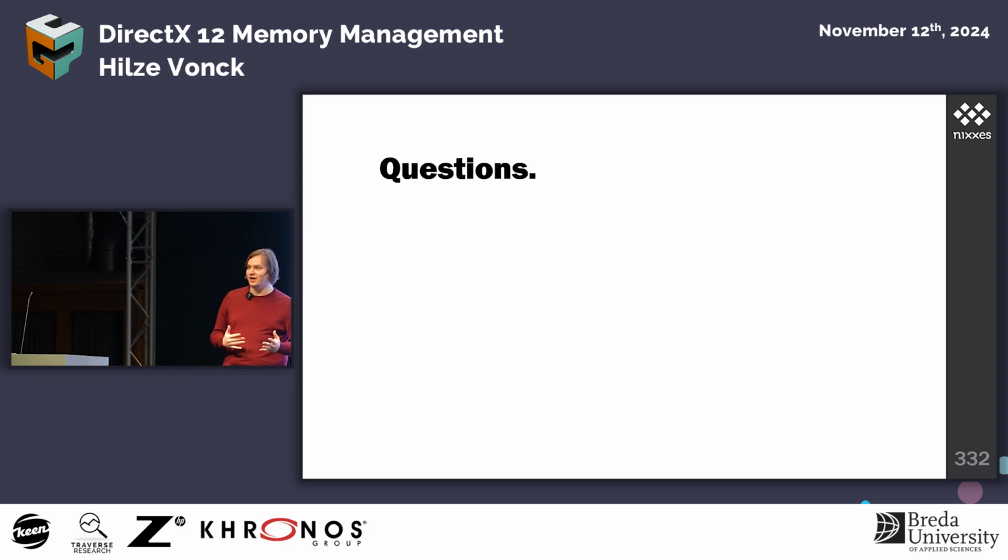Generally, we can do that, but sometimes we do get into a situation where a lot still needs to be demoted. For instance, because of the user starting up a new application, in which case the operating system can actually decide to demote something for you, which is why we also still specify resource priorities. We specify the priorities that the operating system uses on all demotable heaps, to ensure that if the operating system decides to demote something for you, it will still demote the least important things. Got it. Thanks.